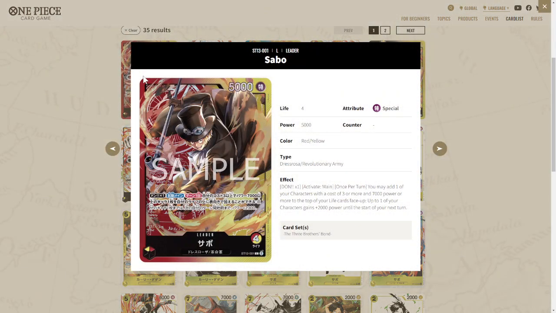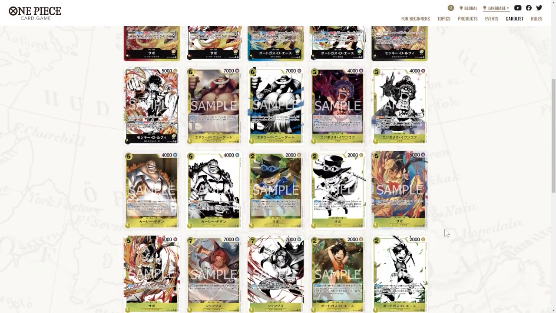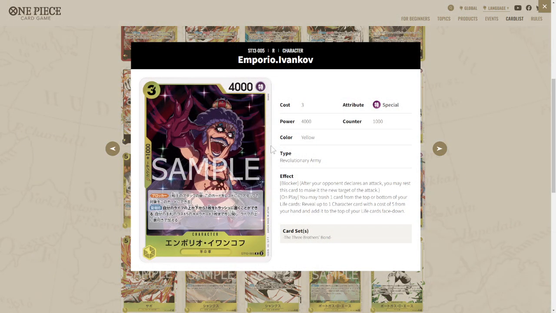In fact, of all the 3 brothers, the Sabo effect really doesn't care much about a 5-cost interaction, right? It wants a 3 or more and a 7,000 power or more. So that's all that it's worried about. But long story short, this does seem like a very good character. It's a 3-cost, 4,000 power, 1,000 counter blocker with an effect.